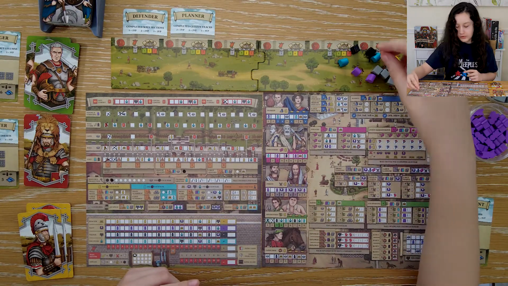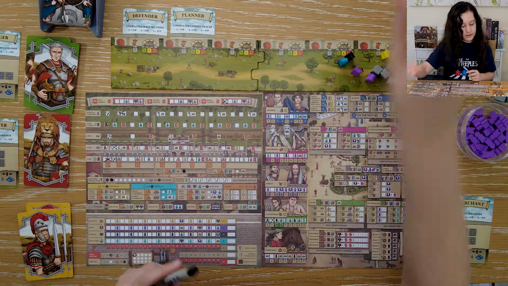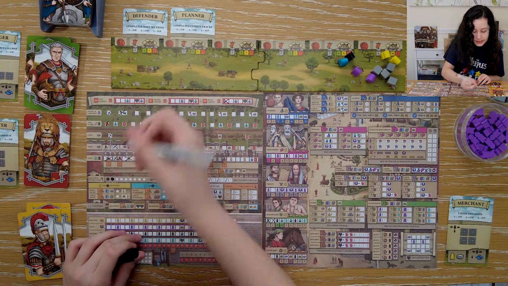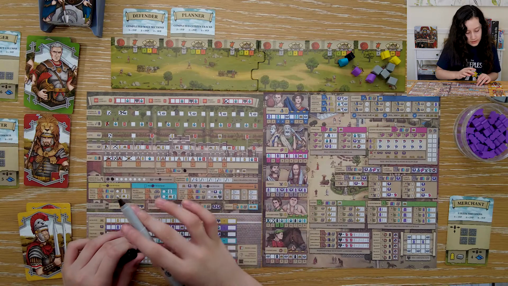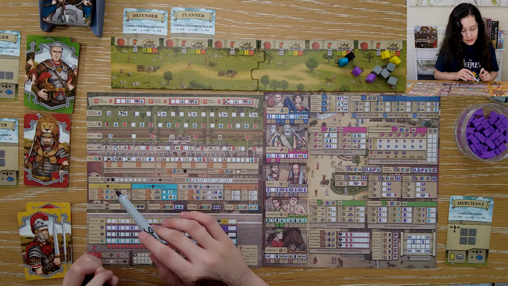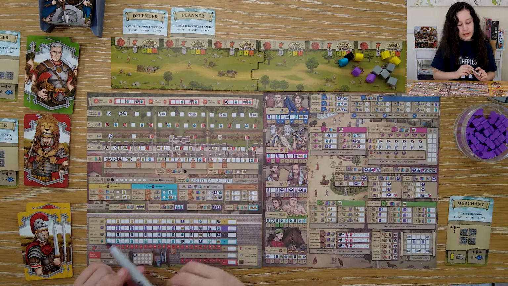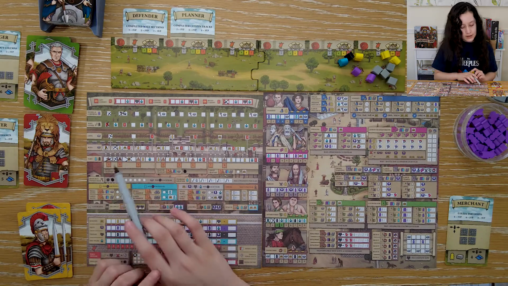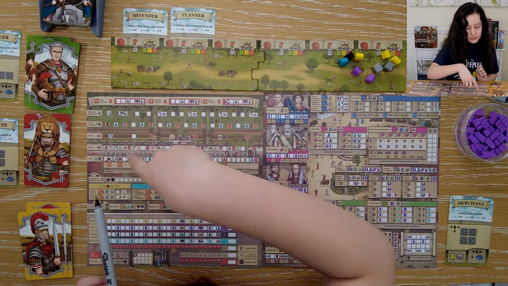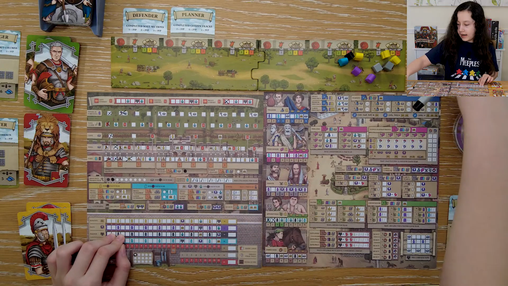So first thing I'm going to do is I'm going to move up 2 times again on the fort. So 1, 2, that unlocks the small hotel. So this gives me a civilian per year. So I get a civilian right now because of that. And I will now move up on the wall and the city. But right now I can only move up to the wall. So let's just do that. So I gain 1 civilian.